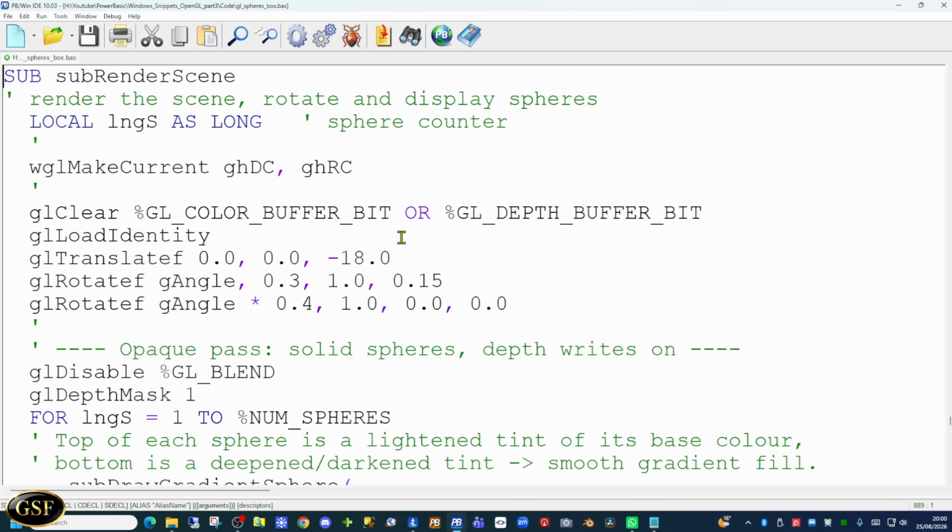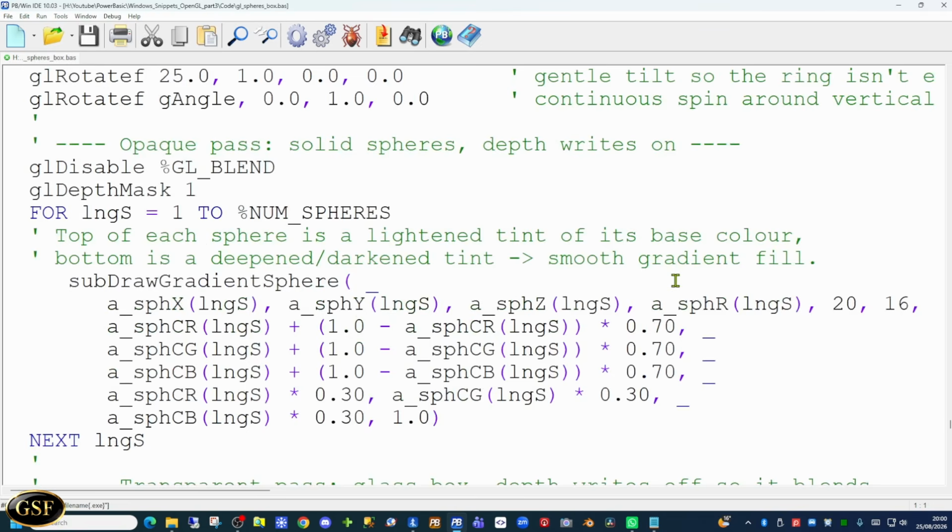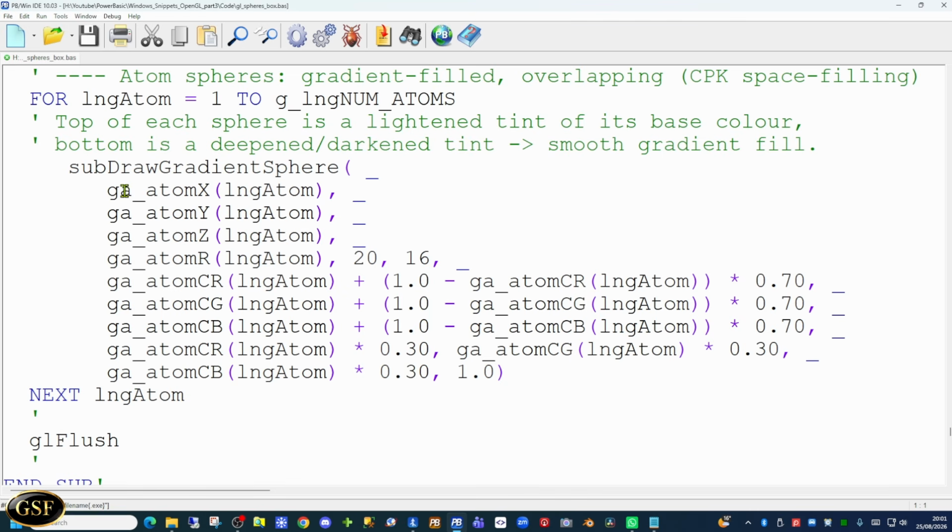As we're going to be dealing with slightly larger molecules, we may need to actually change our zoom factor. So we're going to change that to 12. And whereas before we used these arrays, we're going to be changing this to be using our global ones. And the number of spheres is now going to be a global variable for the number of atoms, depending on which molecule we're actually displaying. So there are our new global arrays.